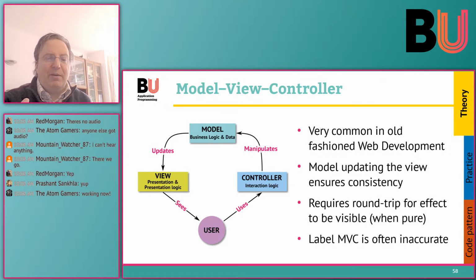And the controller actually then manipulates the model, which then gets an update, updates the view. The nice part of doing this, by the way, is that you know that the model will always be up to date with your view, or if you make a change and you see it in the view, the model will be up to date. The model is going to be the master data. There's no two copies of the data that you need to make sure you remember to synchronize. If the controller changes it and the view shows your changed code, you know that it must have gone through the model and have updated, or not if it was invalid.